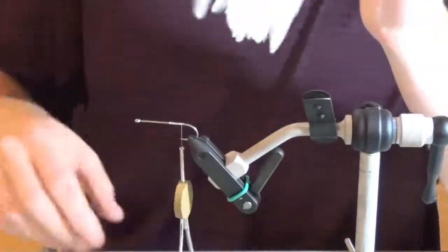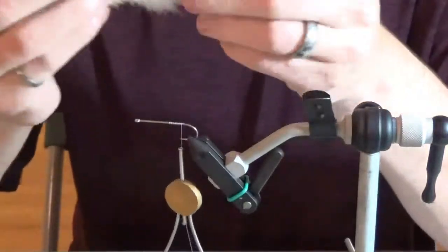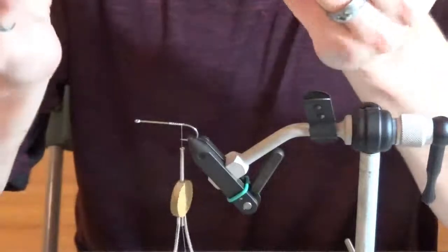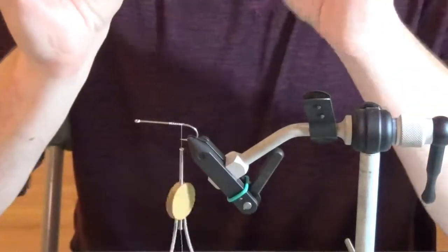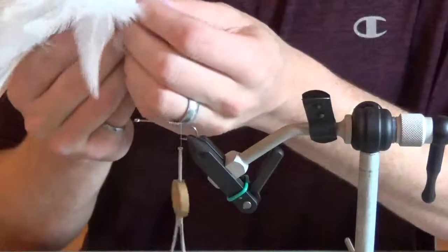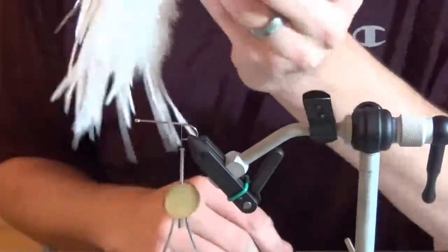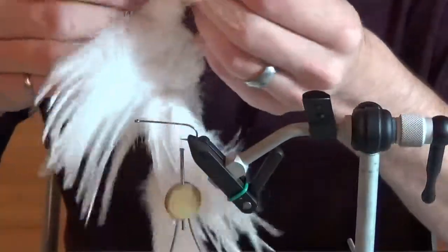Yeah, we have them. It's basically a cape. You have all kinds of different feathers. Some guys will go and pick through these and find 3 to 4 about the same length and size and try to make them all fancy. In all of the videos I've seen of Lefty tying it, he grabs 3 to 4 feathers and just ties them onto the hook. So I'm just going to grab a couple of feathers.